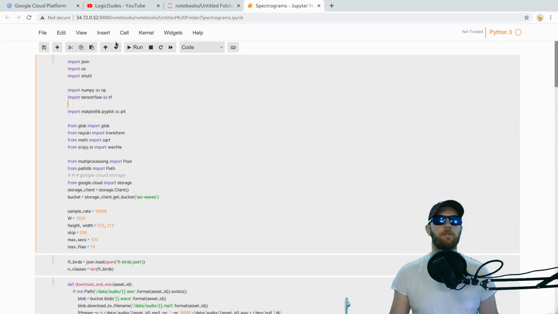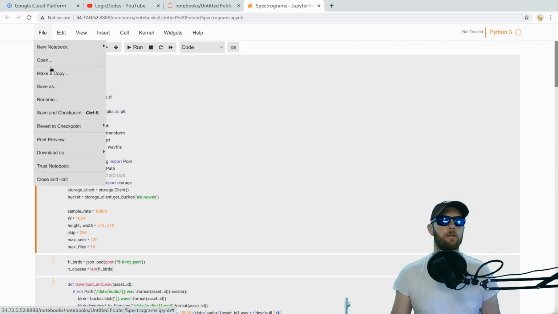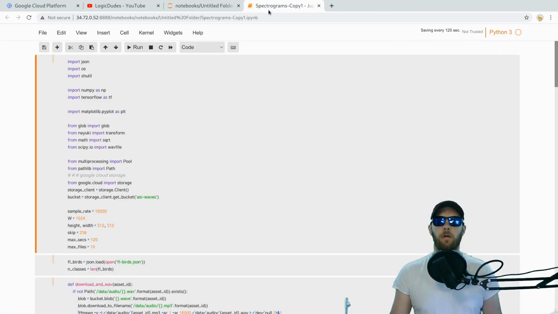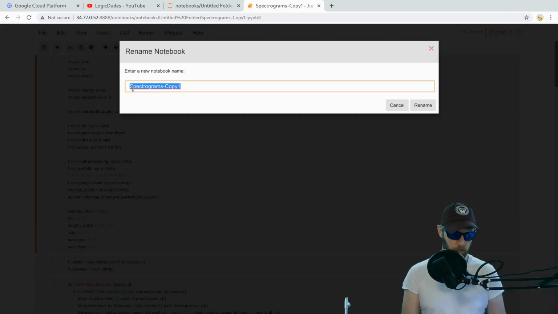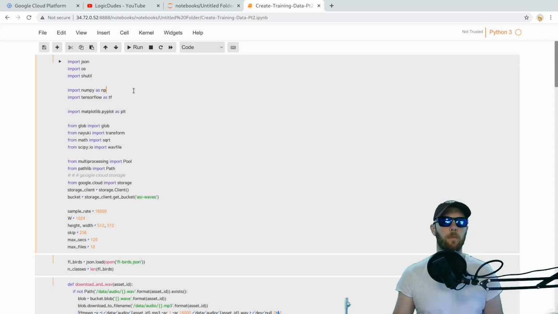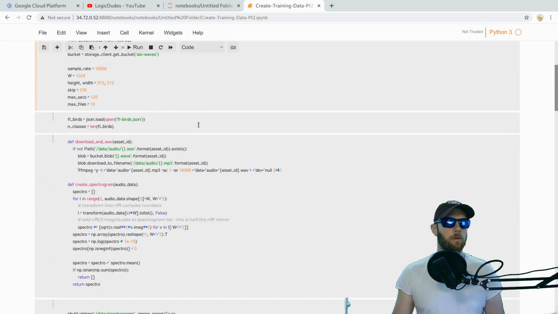Okay, so this is our training data creation notebook. We're going to rename it as training data. Let's see, so what are we going to change here? Our width.